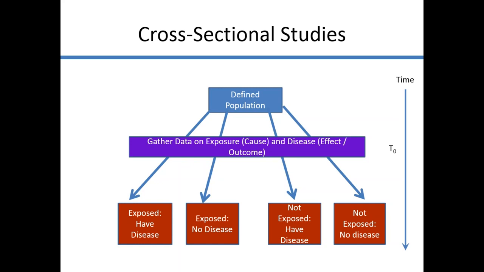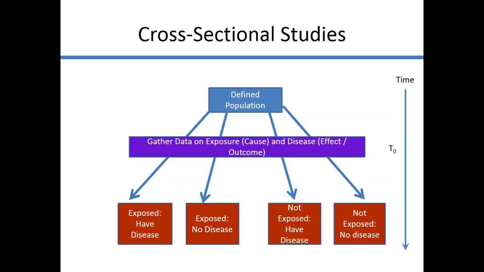Do you have this? Do you have that? Let's try to put them together. Classic example, look at the NHANES study. There's a lot of cross-sectional studies out of the N, stands for National, I forgot the rest of it. NHANES, a lot of studies. It's a cross-sectional study, so it's just a slice of time. Data collected at one point in time. But you could do a lot of studies with that. Like you could say, okay, let me look at B12 levels and see if they're correlated with bone fracture, whether someone currently has osteoporosis.